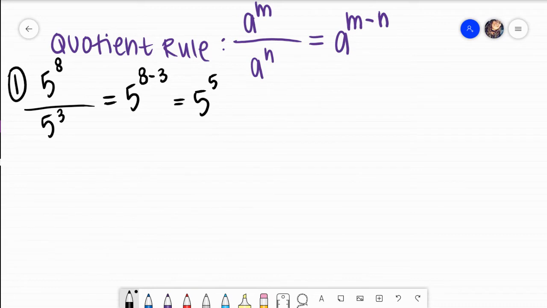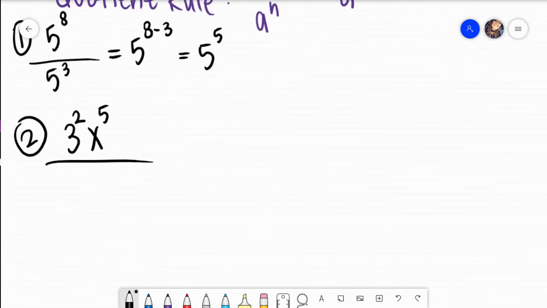The homework may have you evaluate this because your exponent is less than 7. But if it doesn't and it tells you to leave your answer in exponential form, then that right there would just be your answer. Okay, so now let's do this example. It's a little bit more involved. In the numerator, we have 3 squared x to the 5th over, in the denominator, we have 3 to the 4th power, and then x squared.